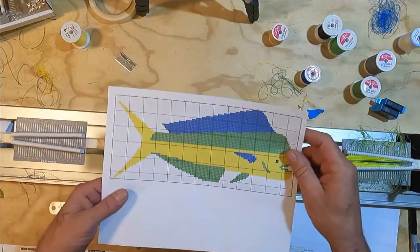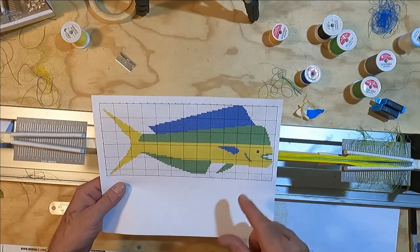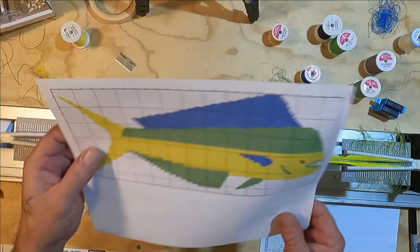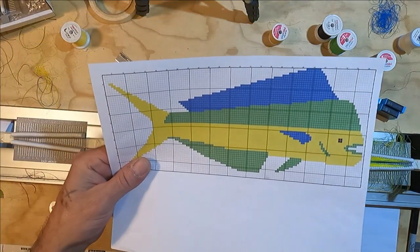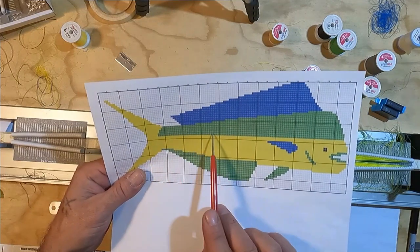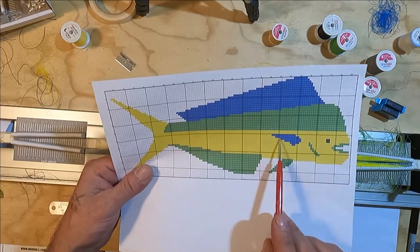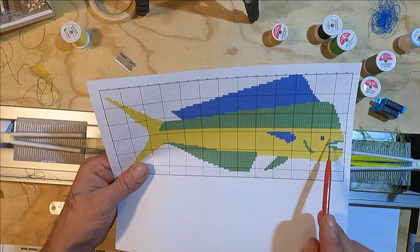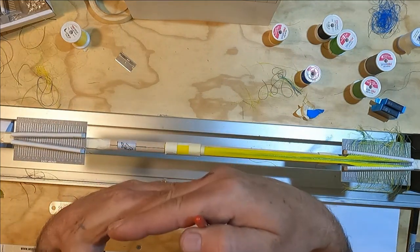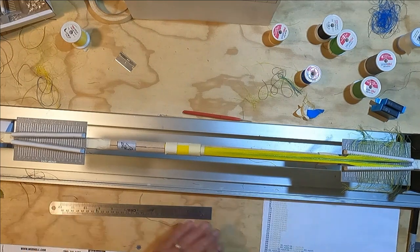And when you have all these colors, like right here, we got blue, green, yellow, and then we have black for the eyes, you have to lay them on top of each other. As you can see, in this row right here, you got yellow, and then it switches to green. And then this one is yellow, then it goes to blue, then it goes to black. Well, and this one here is yellow, goes blue, yellow, black, and then yellow again. So you have to have threads on top of each other, and I showed you in the last video how I go about setting that up.